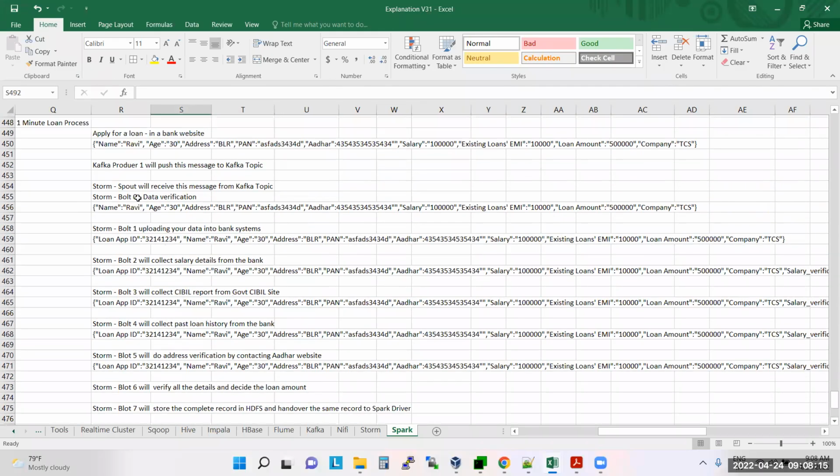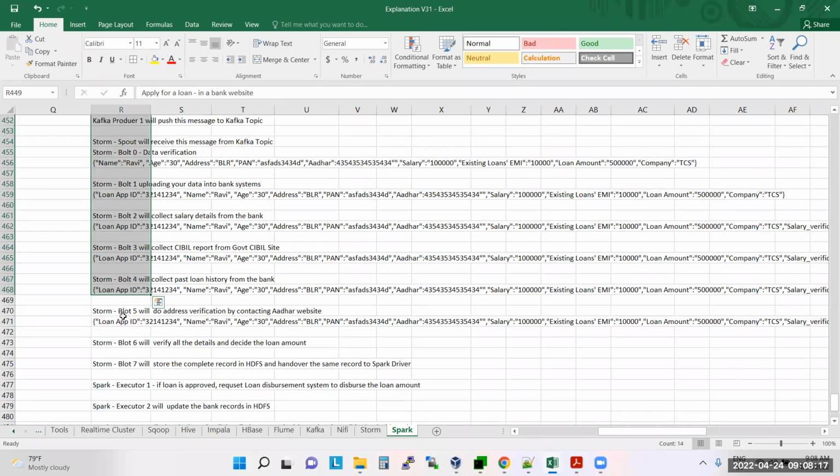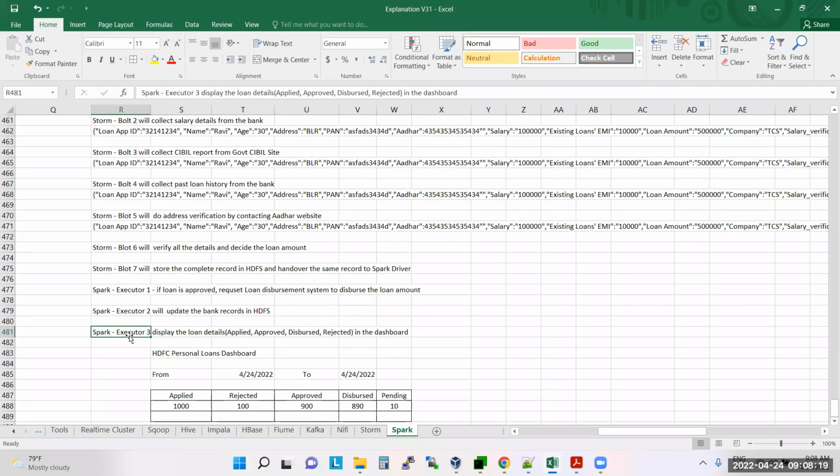But now you tell me, in this scenario, will you keep anything already available in the executors? Nothing, right? It is on the fly: the record is coming, getting processed and stored finally. So here there is no concept of RDDs. Yes or no? In streaming jobs, you may not have the concept of RDDs.